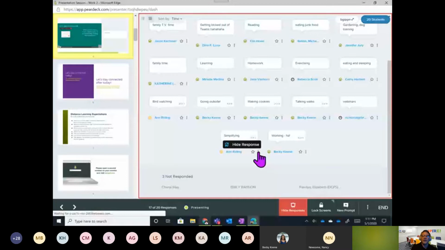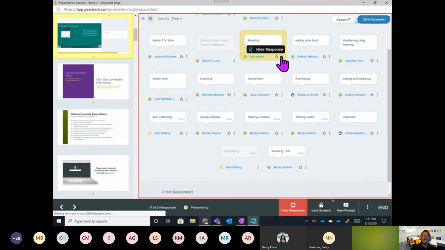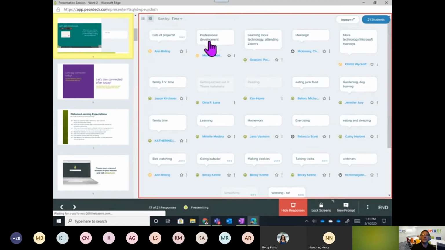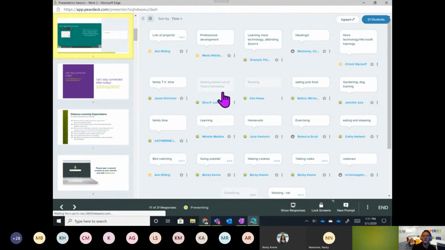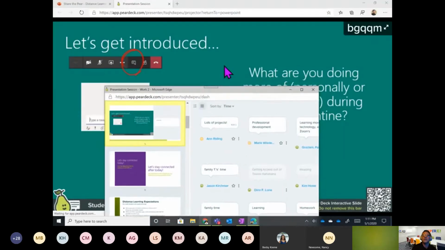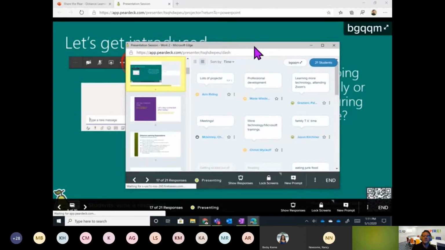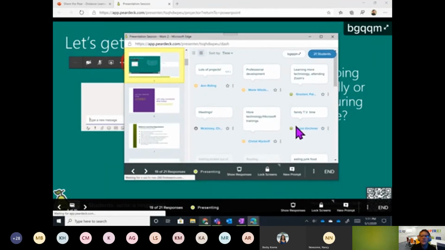And I can also hide individual responses. I can click next to each person's name, there's the vertical ellipses, kind of the snowman, and I can choose hide response. So this way I can show everybody's, but if there's one or two that are either inappropriate or for whatever reason I don't want you to see those, then I can hide individual ones or I can highlight individual ones. Right.